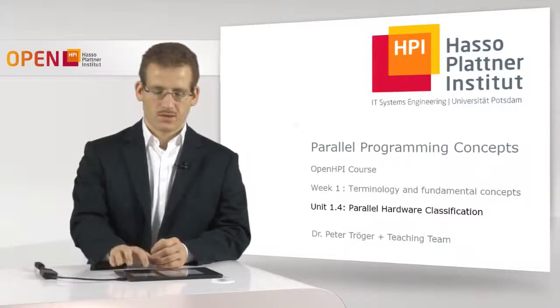Welcome everybody to the fourth unit of the first week in the Parallel Programming Concepts course in OpenHPI. In this unit we want to talk about parallel hardware classification so that we can have a common terminology when we talk about parallel hardware units and parallel hardware architectures that are available in the field.